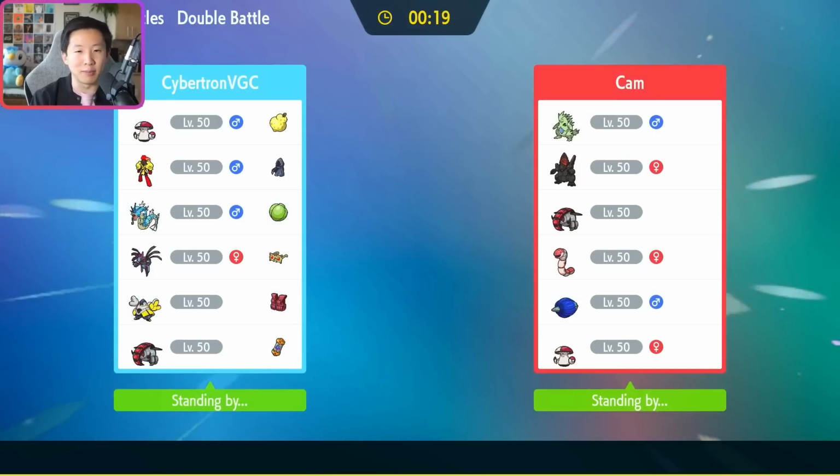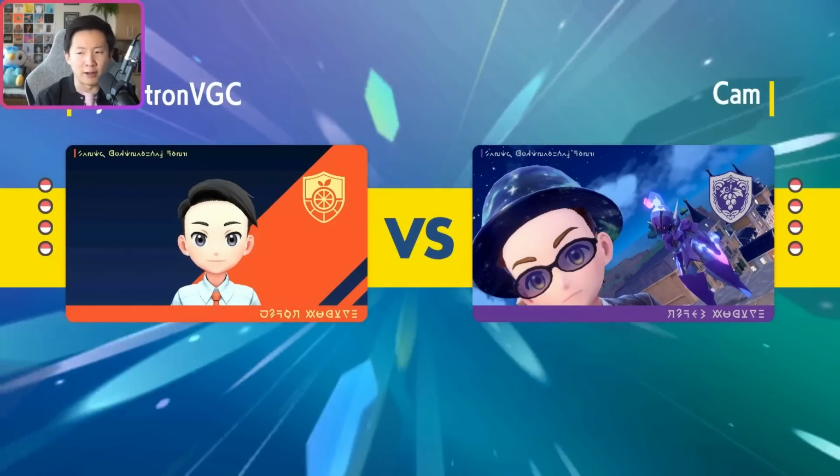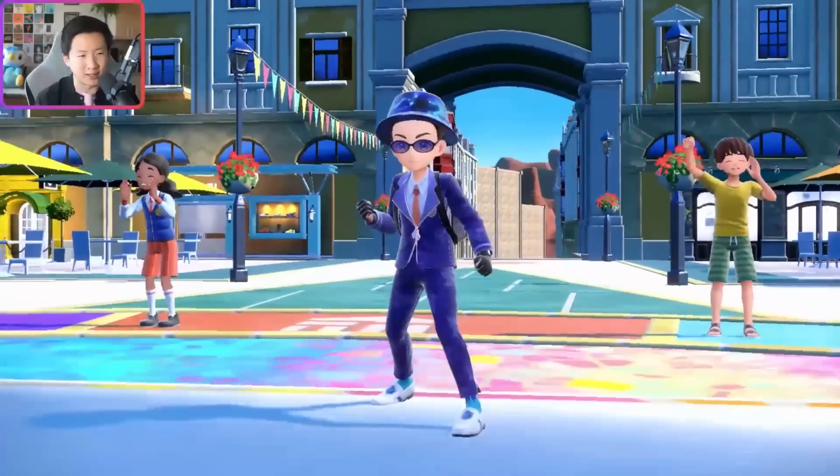This is such an interesting battle. Man, they have TREADS, Colossal, and Orthworm. A lot of interesting stuff on their side. The general idea behind using our TREADS is we can use it for speed control with the Bulldoze and the Rock Tomb. Gyarados can start setting up a Dragon Dance immediately. Also gives us a quick Intimidate onto their side of the field, which is pretty nice.